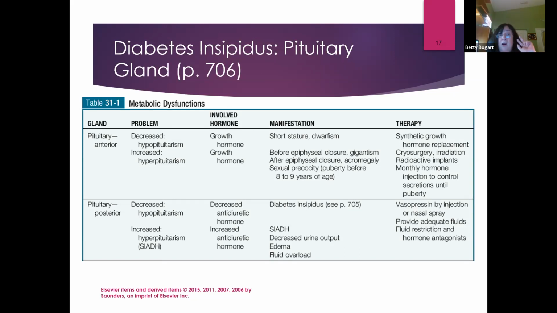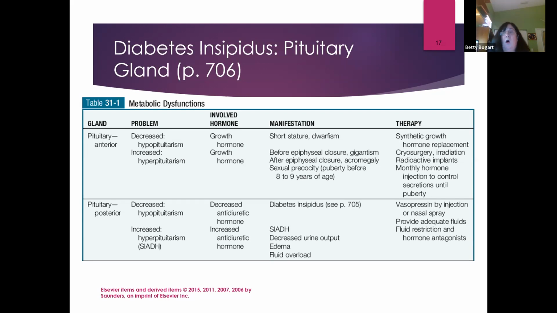So there are two hormones that you're going to be seeing in the pituitary gland. And one of them has to do with growth. Too much growth, too tall, gigantism, or too short, which would be dwarfism. Again, if you don't have enough, we give some. If you have too much, usually they have to go and take that pituitary lobe out because it's overreactive and then give replacements.